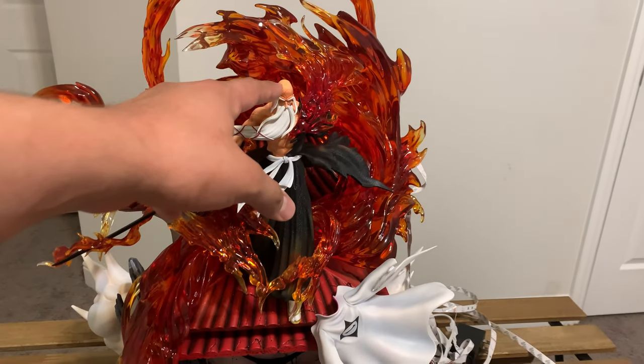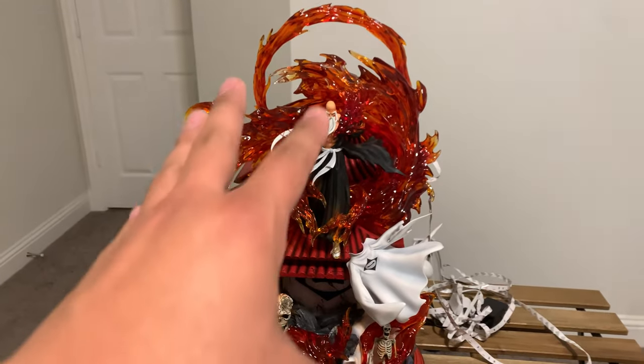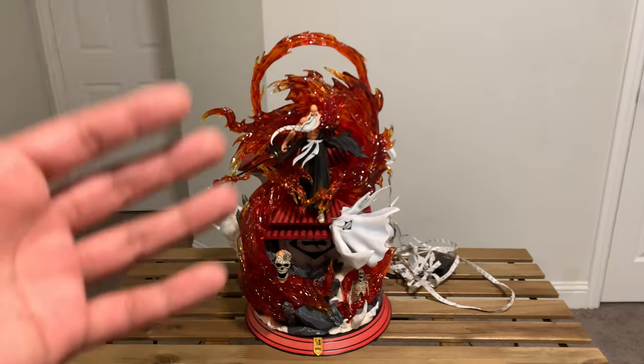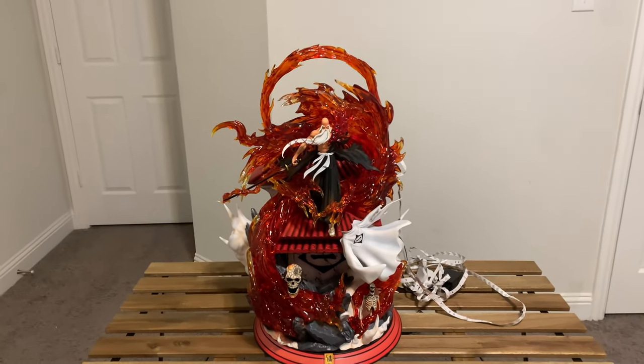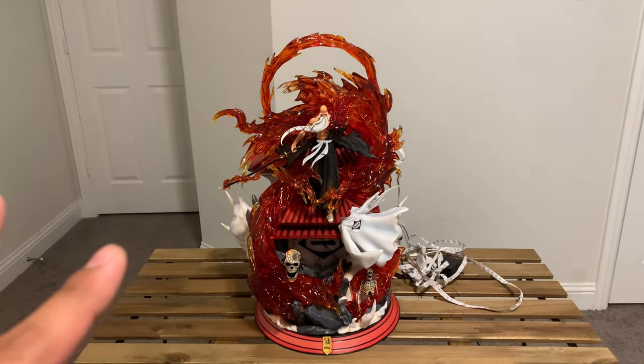And now he does wobble a little. So this is the one statue that I can't take apart to move. So I'm gonna have to move him fully assembled, and this thing is heavy. So this is gonna be the hardest statue to move, especially going down the stairs and everything. So wish me luck. Hopefully nothing does fall down or break as I'm going down the stairs.